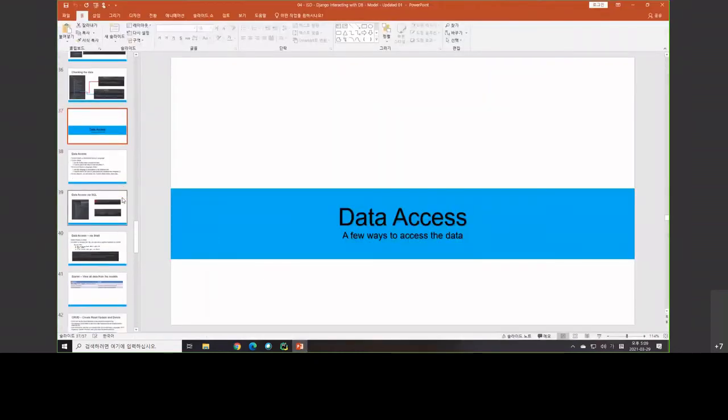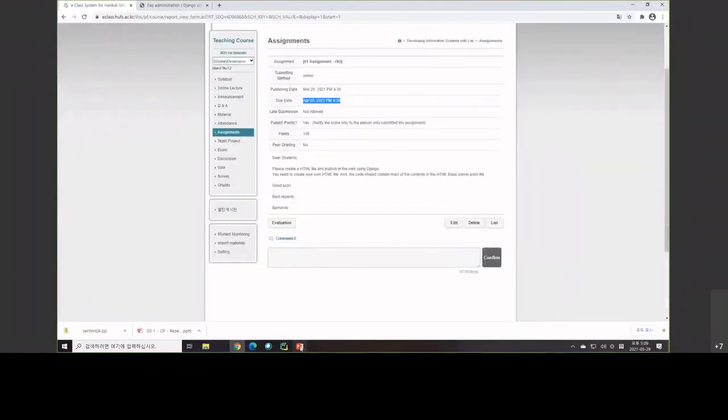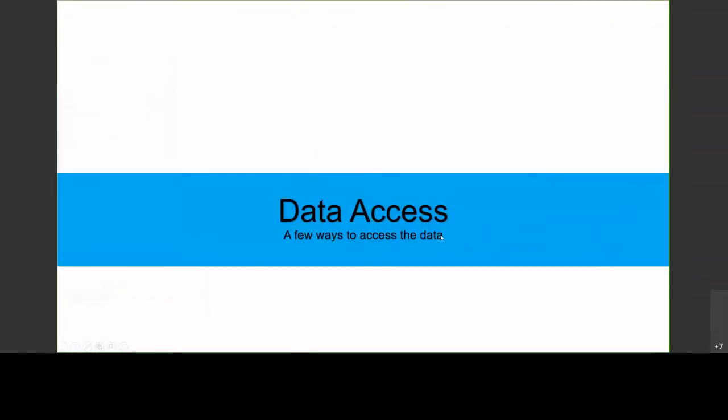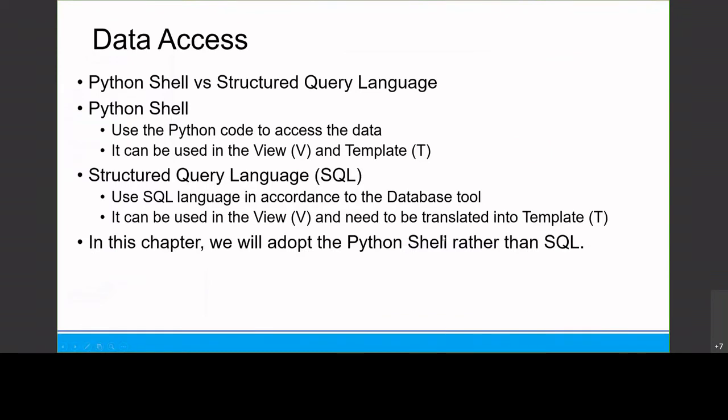Now let's move on to the SQL part. In this section, this SQL part is about how to access the data. In order to access the data, there are two ways. The first is to use the Python shell, and the second is using the SQL or structured query language.